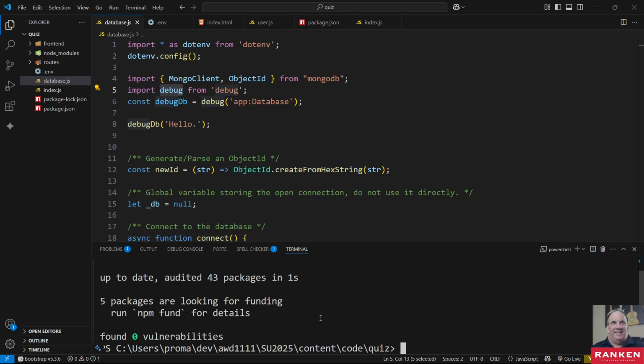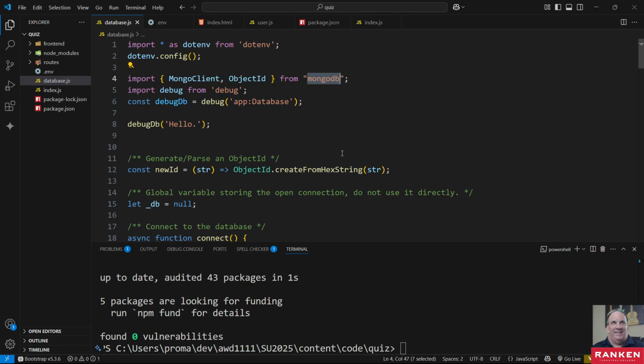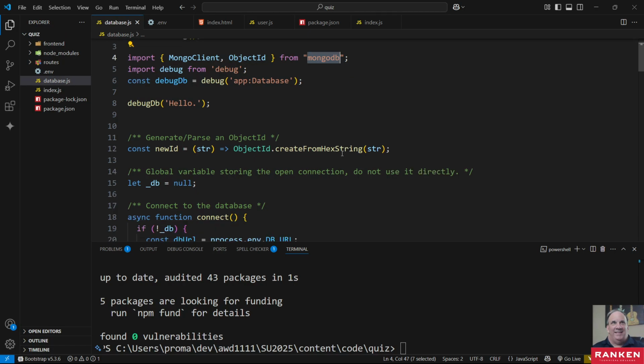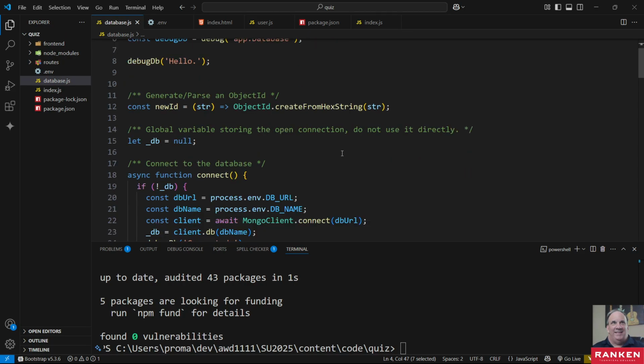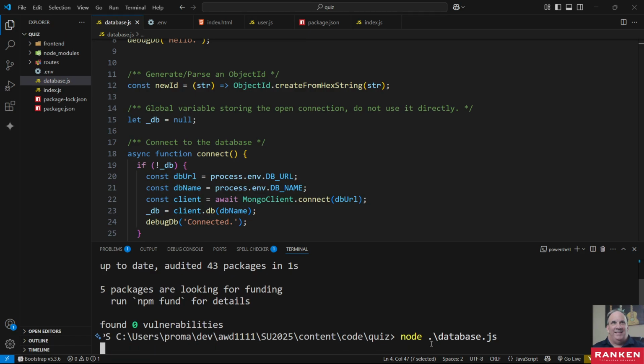That should install MongoDB because you need that. You should already have debug. You should be good with everything else. So go ahead and do that. And then you should be able to go ahead and do node and just database like that. Hit enter.